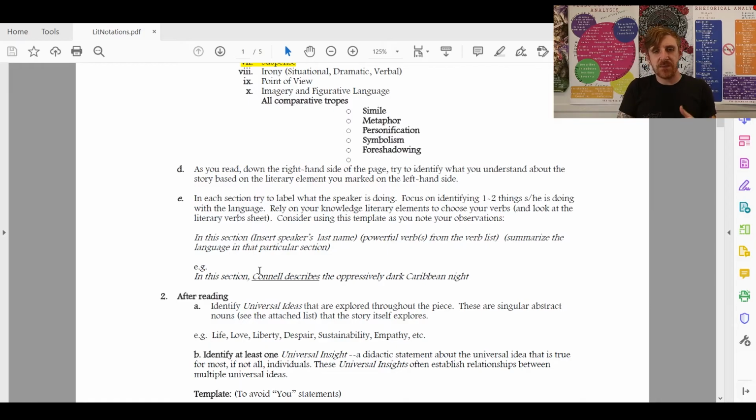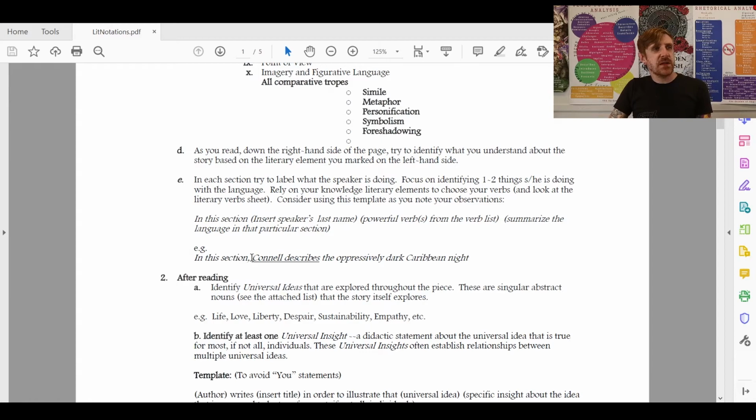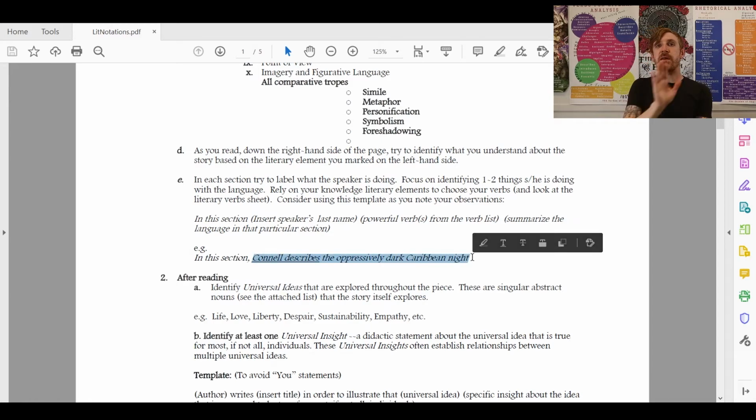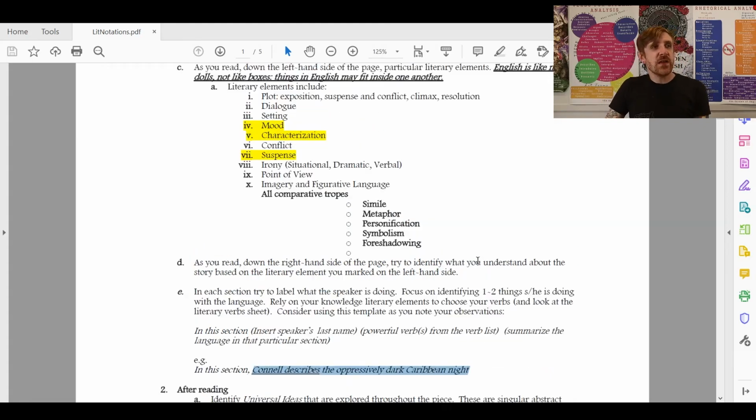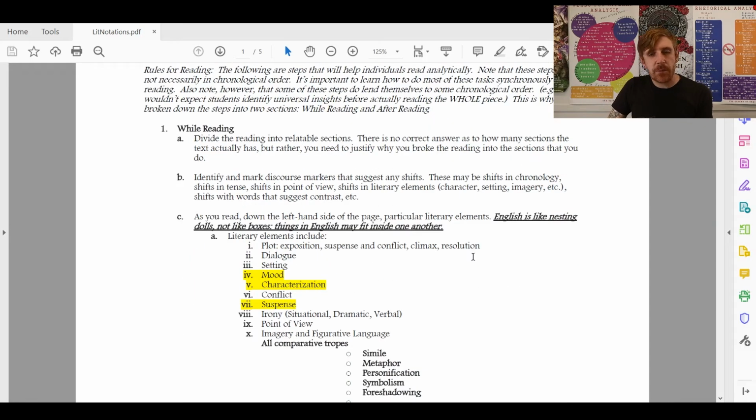Can kids talk about setting? And you'll also notice that this becomes sophisticated because the students are not actually saying setting. That might be their annotation, but that's the point. Annotations are supposed to be quick. They just write SET right there. But when they write about it, they're going to show that they know more than just setting. They're going to say what the setting is, and now we've got a more sophisticated thought about it. Okay? So that's how you actually want to set up the annotating for reading.